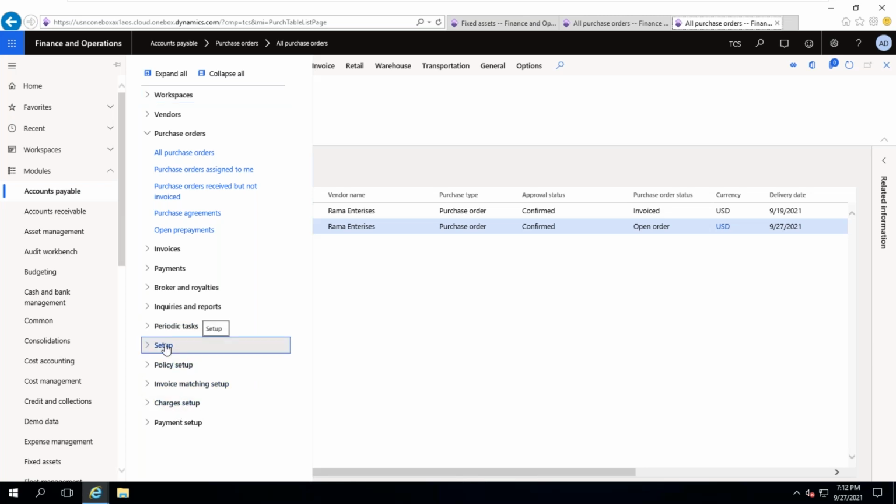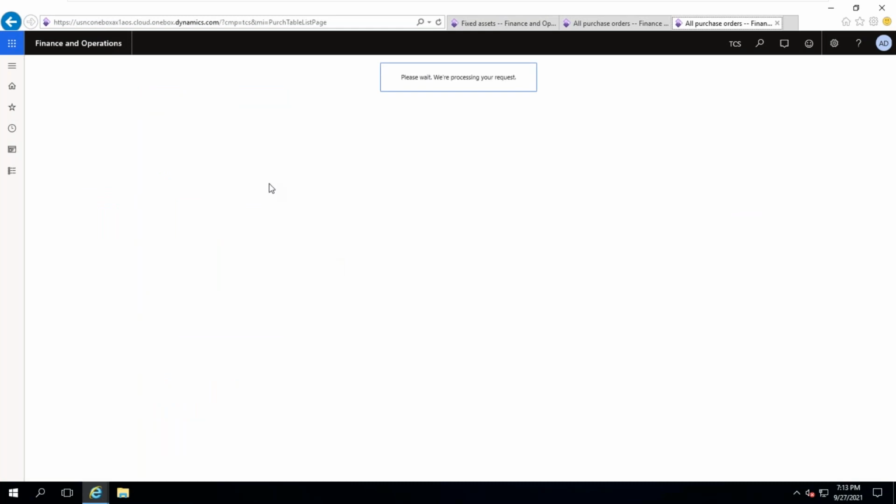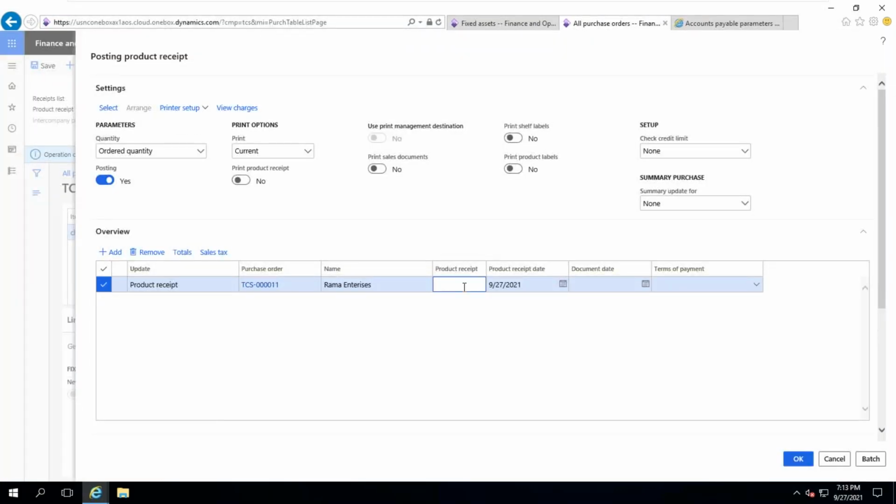I don't want to make it too complex, so that is the reason I will disable this product receipt voucher, because too many ledger accounts will be there. It will be confusing to your mind. So let me remove this one temporarily. If it is there also, no issues, but for ease of understanding, I'm temporarily removing this one. Okay, I'm doing product receipt.